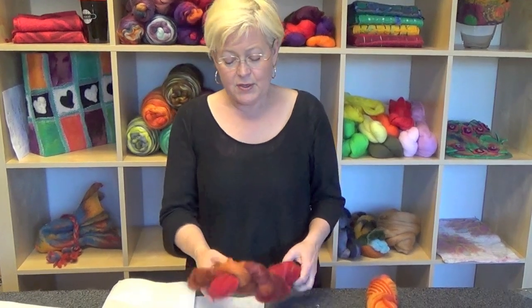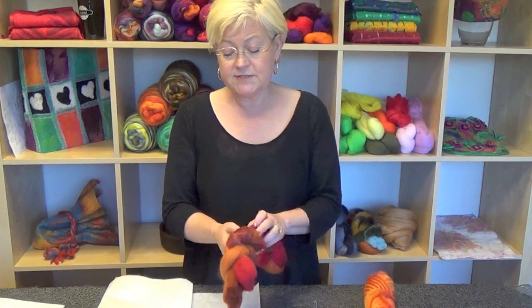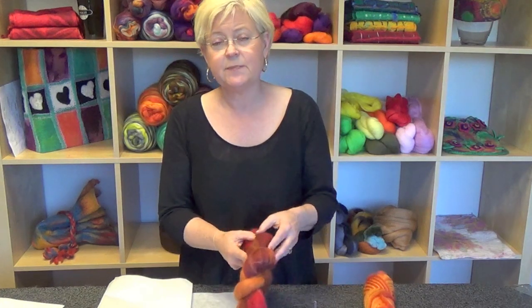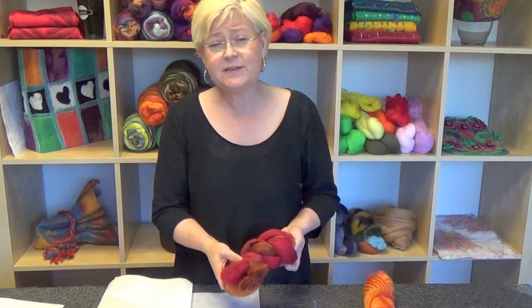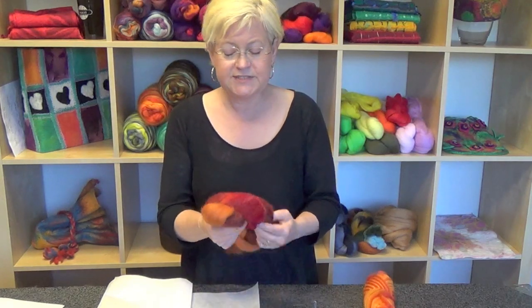When it comes to roving, you need to make sure it's made of an animal's fleece. It needs to be natural — it can have silk in it, but it needs to be a natural fleece. It cannot be a rayon or acrylic roving; that will not work, it will not felt. It has to be a natural fleece — from a sheep, which is most common. Merino works really well; alpaca works as well. You wouldn't want to use pure silk, but having silk mixed in with the wool works very well. Although silk doesn't actually felt, it acts as a glue and binder, so when mixed in with wool it makes the piece a little bit stronger.